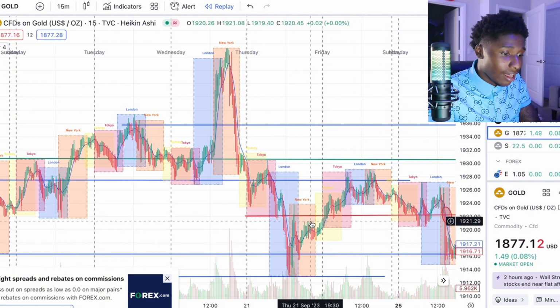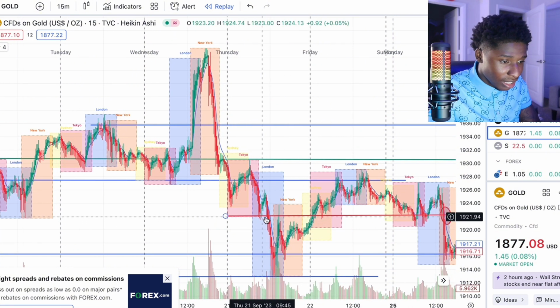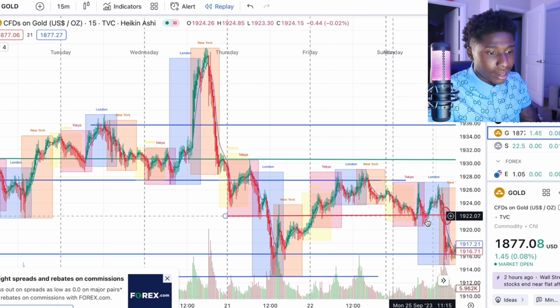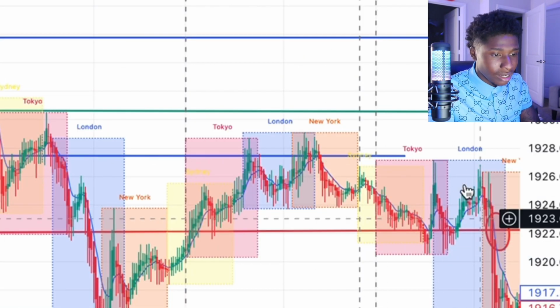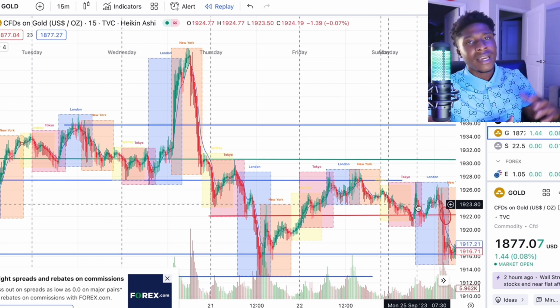Then I have a red line because in these last 2 days we have some touches right here, some touches right here, and some touches right here on this nice looking W, guys. And if you've seen my past videos on trading binary options, I did go over W's and M's, guys. A W most likely means the chart is going to go up, and once it finishes that W, it's going to skyrocket up. Same thing with the M: it's going to make an M pattern, and once it finishes that M, it's going to skyrocket down.